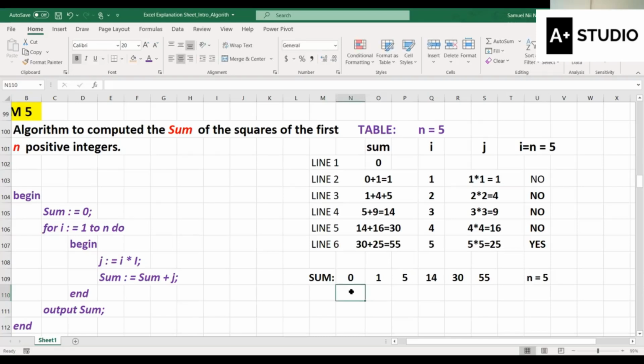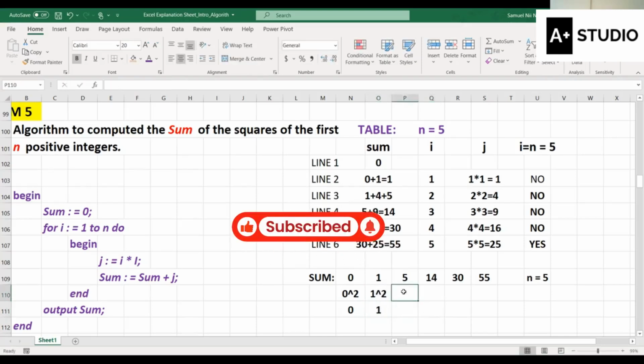Now, if you take your time, like I said, and you find 1 raised to the power 2, okay? 1 squared, and you realize that the answer will be, 0 squared. 0 is not a positive number, but we want to just show how this algorithm really is working. 0 squared will give you 0. Now, what is 1 squared? 1 raised to the power 2. And that gives you 1. So if you check, 0 plus 1 will give you 1.